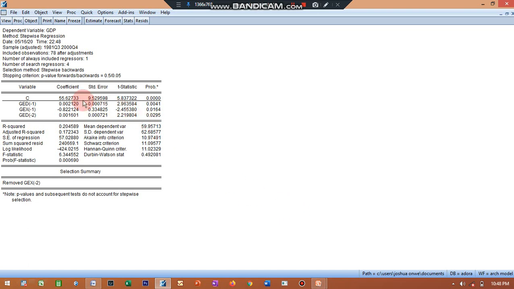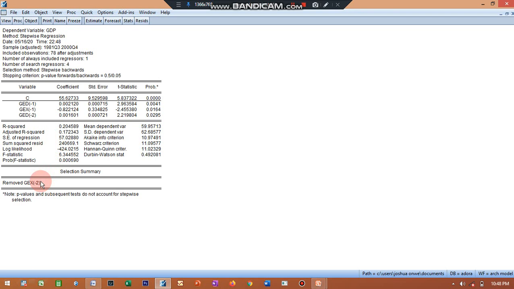So at lag 2, you can see here that it's telling us to remove government expenditure at lag 2. That simply means government expenditure at lag 2 is not a good model.